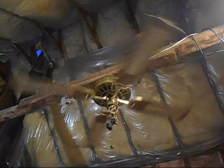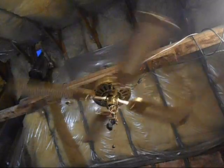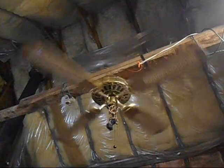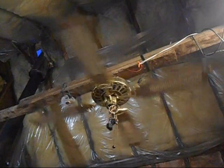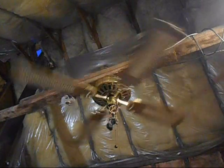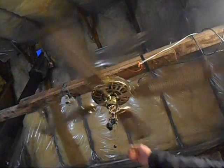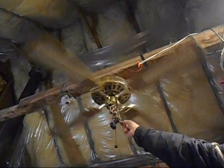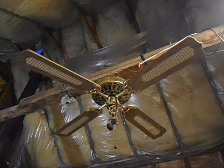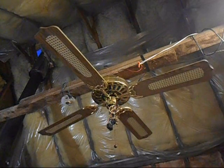Okay, this fan has a weird problem. It works correctly on high, medium, low, well, seemingly correctly anyways, but when you turn it to off, it continues to hum. It does stop like it should, but it just continues on humming up there. I'll turn it off right now and speed up the process a little. There, you're gonna see that it still stops, but it's still humming.